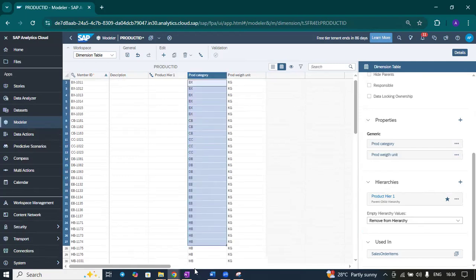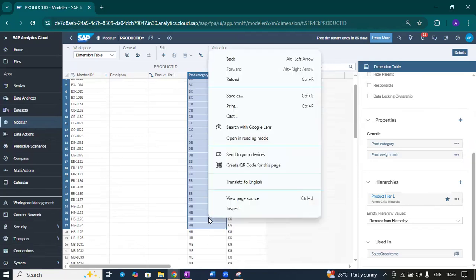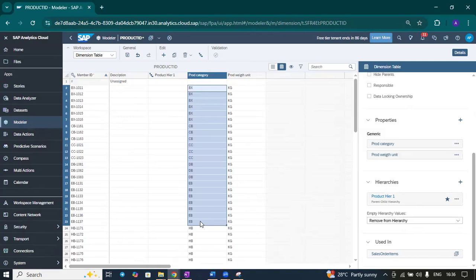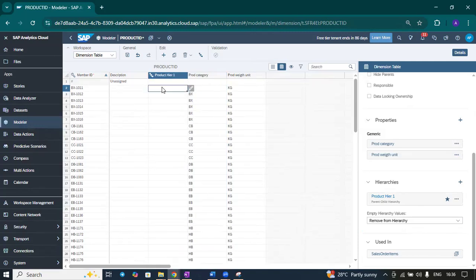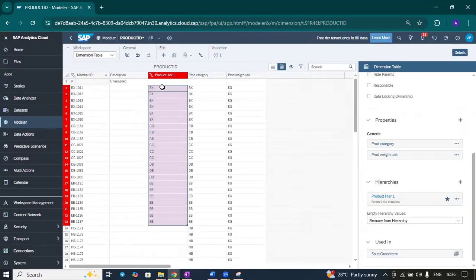Can I copy everything? Value is not allowed.